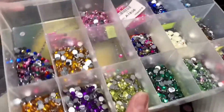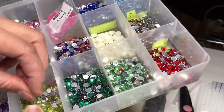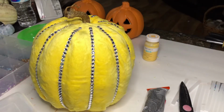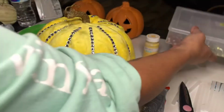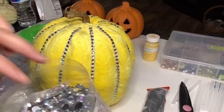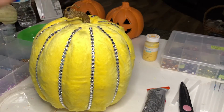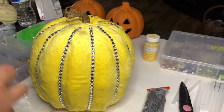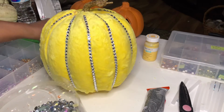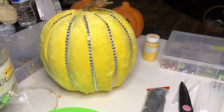So I'm gonna use some of this yellow. I don't know really, but it's probably gonna be just the rhinestone. That way it will have a nice glam. And I'm gonna use some of this as well. So let's get started glamming this. So I'm gonna put some of this in my plate, so it's easier for me to pick up.